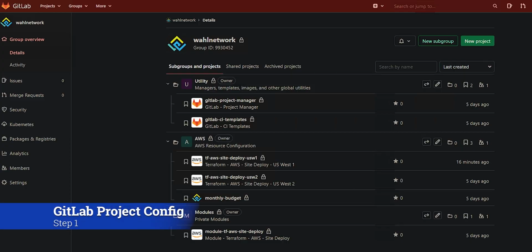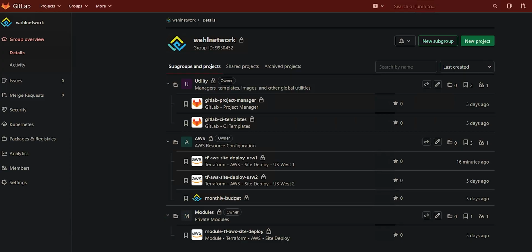Now, if you watched my earlier video about continuous integration, this might look a little bit familiar, but hey, if you're new, no problem. What this is, is GitLab. This is where I both host my code and I use the GitLab CI or continuous integration tool to actually push code into production. Now in the original video, we just built out that monthly budget you can see under AWS, and I've been kind of busy in the background building out everything else so that we can start building a more complex and robust infrastructure.